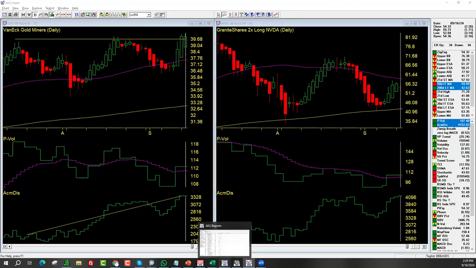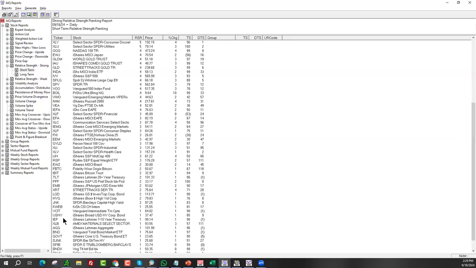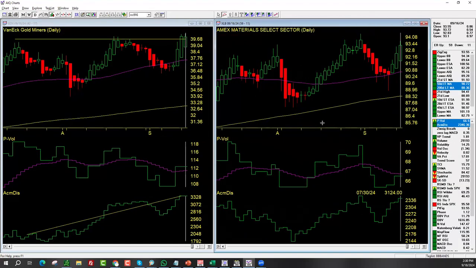So when you get further down into that relative strength report, closer to the bottom here, let's pick one like the American Amex Material Select Sector. So this is a sector ETF, XLB. I haven't looked at this one for a while. Remember, these are all relative strength. They're all in modest trends. But this one has moved from about the 90 level to maybe 93. So it hasn't moved up a huge amount, but it is trading above its 50 and 200-day average. But positive volume is down below there, so it's not confirming the move on this particular stock.